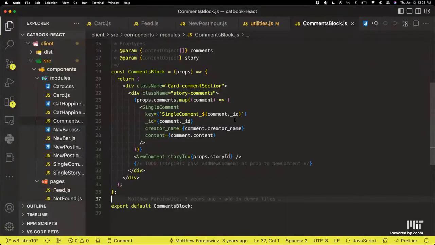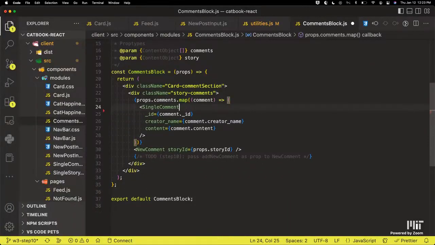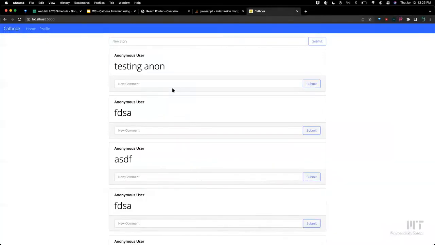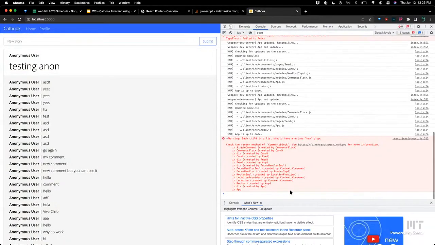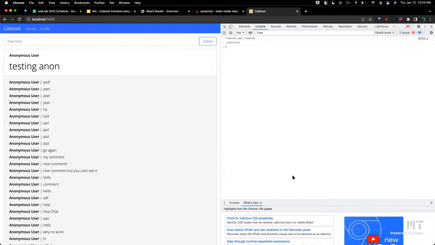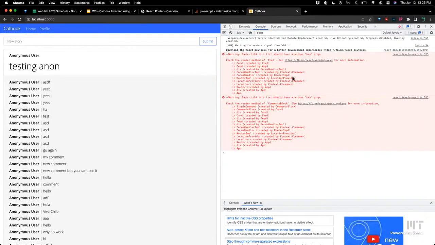Because I believe when we were coding it up, if you go into your inspect element, and here to console, you'll keep getting this warning that says each child in the list should have a unique key prop. And this is important because since we're having a bunch of these comment components, React would like to know which one is which. And for that, you need to pass in a key prop.